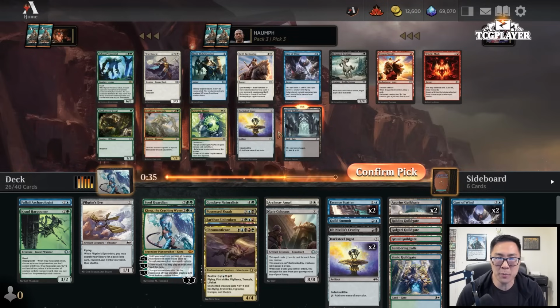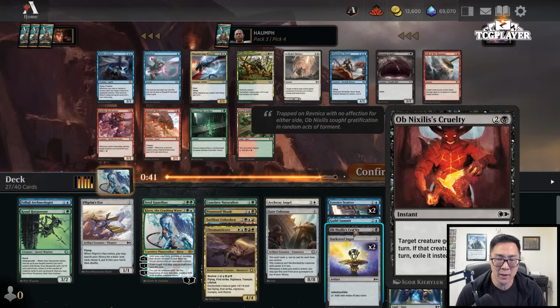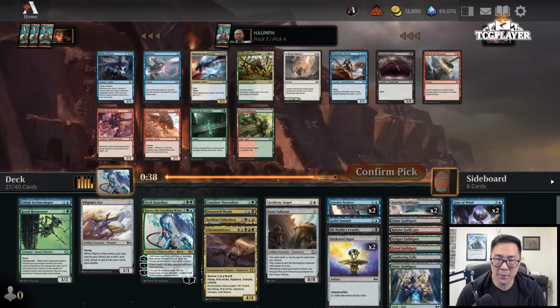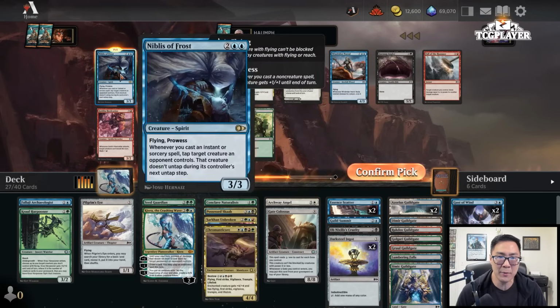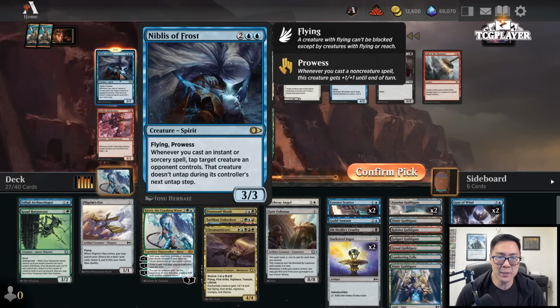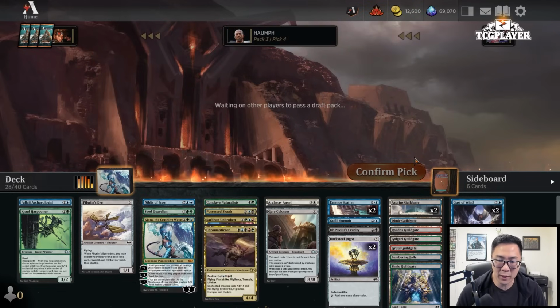But I think this is just a pick where we just take another Dimir Guildgate here. And this does make it so that the splash on the Ob Nixilis's Cruelty becomes much stronger. So happy about that. No gate payoff cards here. There's a gate in the Gruul Guildgate, but we're going to slam Niblis of Frost. Whenever you cast an instant or sorcery spell, you get to freeze something. That is an excellent, excellent creature to play.